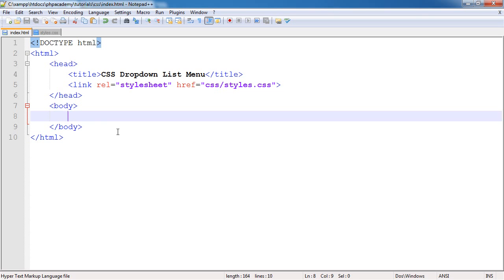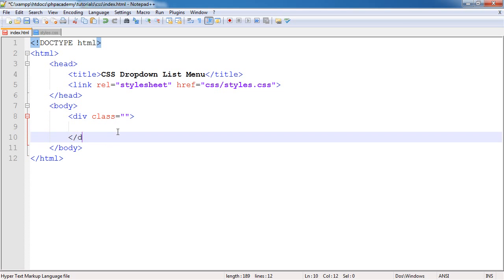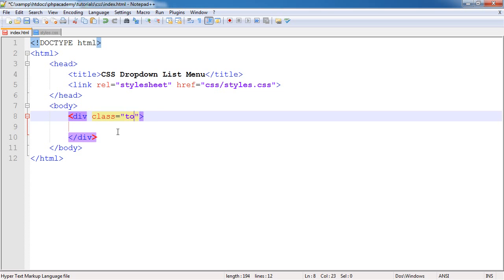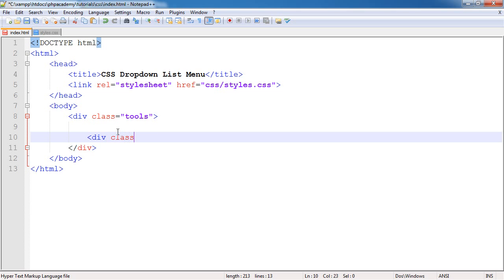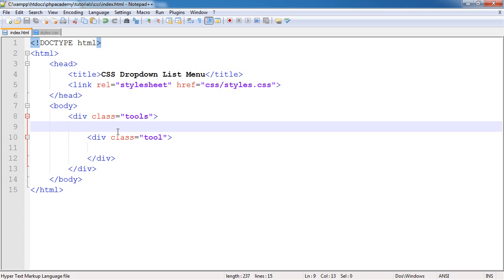So we'll be styling the button up because the main composition of this is just a generic button style. So the first thing that we're going to do is we're going to create an overall element or a wrapper element, and I'm going to call this tools. So we've got an overall tools. Inside of here we're going to have one button, and then we're going to have the unordered list as well. So that's going to be within a class called tool, and we'll have our button just here. I'll just say actions like I had before.